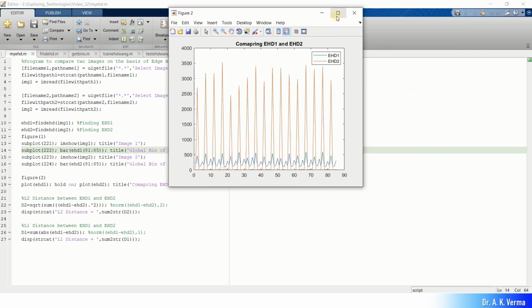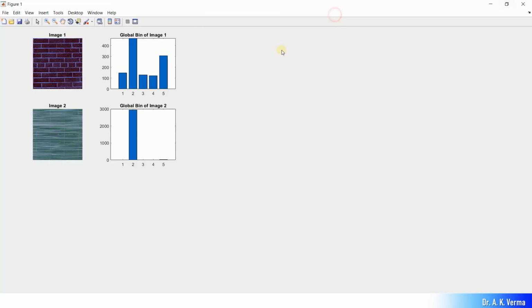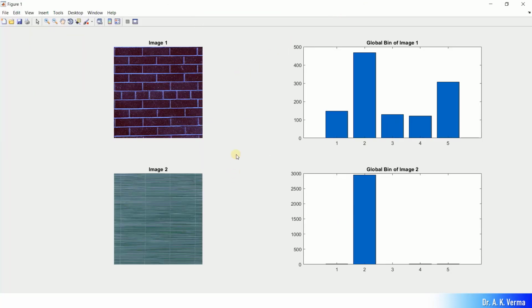And this is the output, and this is the output. So here you can see in the first image we have a few vertical lines and the highest is horizontal. Obviously you can see that horizontal line is more dominant than vertical, and the second largest value is of the non-orientation type, because in between the horizontal and vertical lines we have this smooth area that is too much in the entire image. That's why its value is highest.